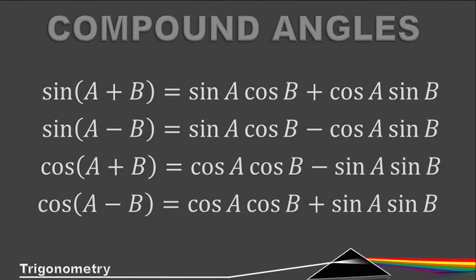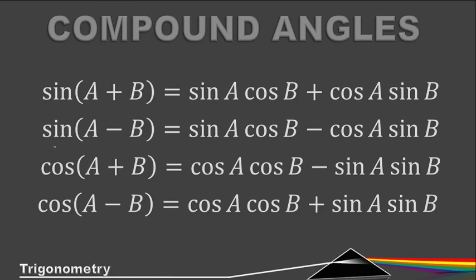Now to start off, these are the identities for the compound angles. It's good if you know these off by heart. They are in the examination for the Matric end-of-year examination, and they are in your formula sheet. But if you do know them off by heart, they are much easier to recognize if they pop up in a sum. So the way I remember them is if I have sine A plus B.